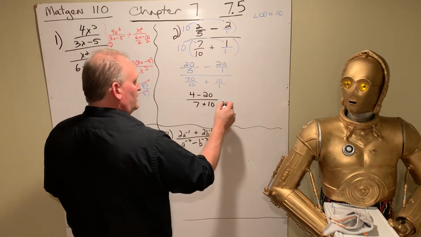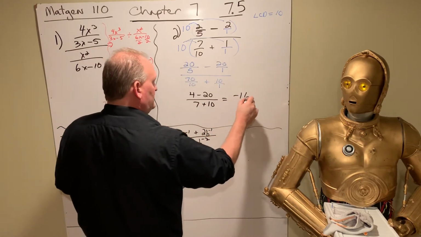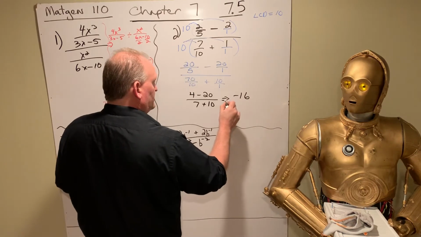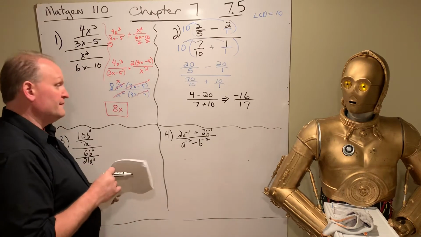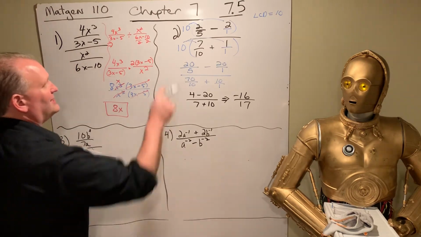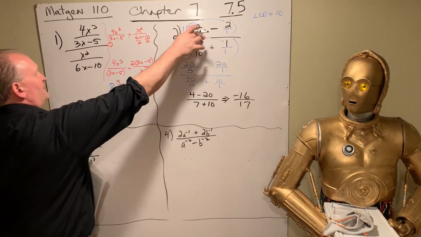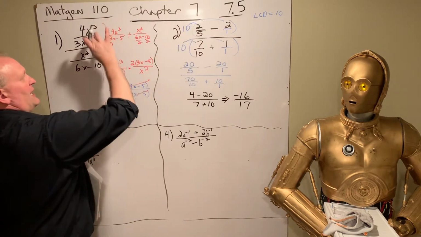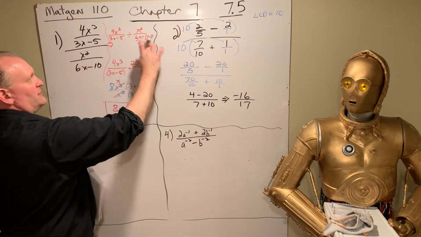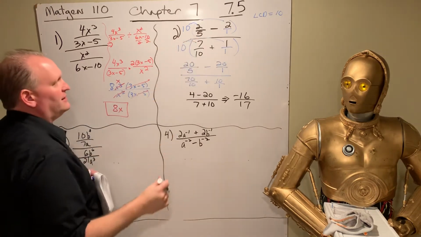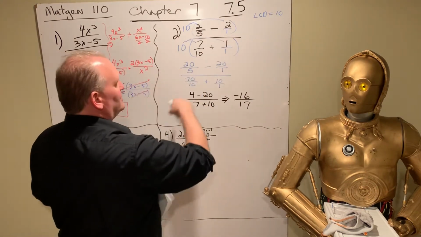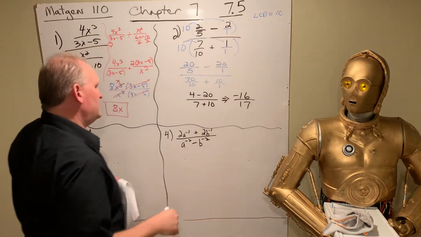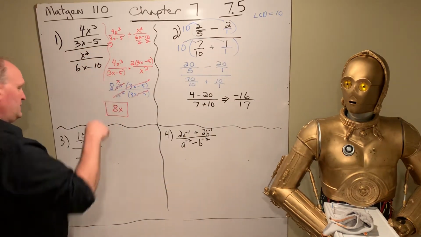And so what is that? Negative 16 over 17. So negative 16/17. And that's our answer. And I think this way, definitely when it's set up in this format, not just a fraction over a fraction like this where it's easy to rewrite, that one we couldn't rewrite easily. So we would have to find a common denominator first, then rewrite it. It's so much easier to find the LCD and just basically hit everything on the top with the LCD.